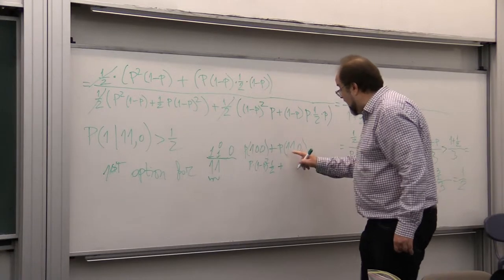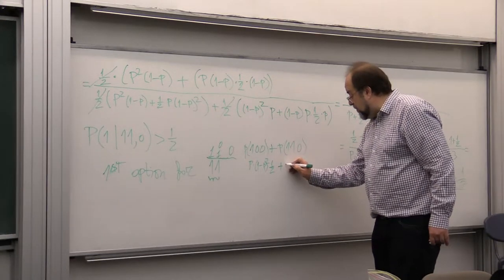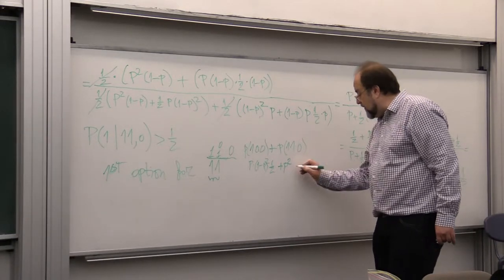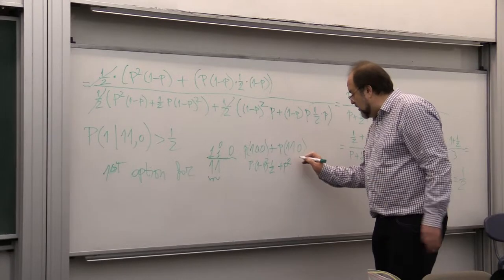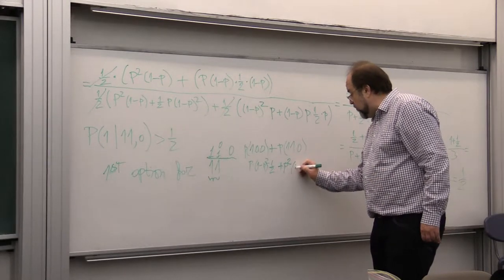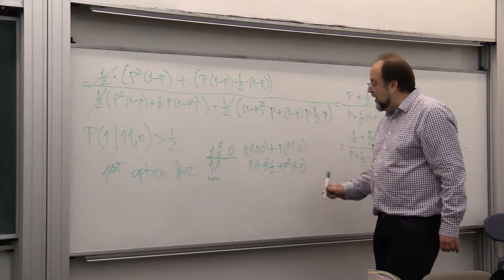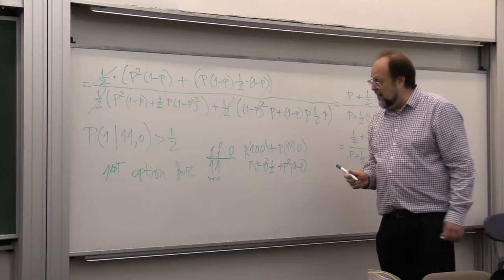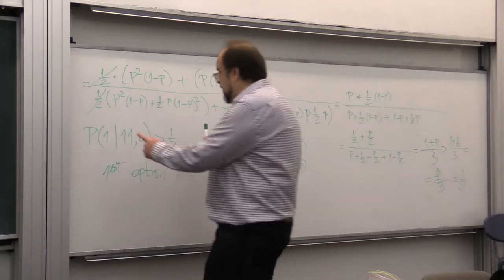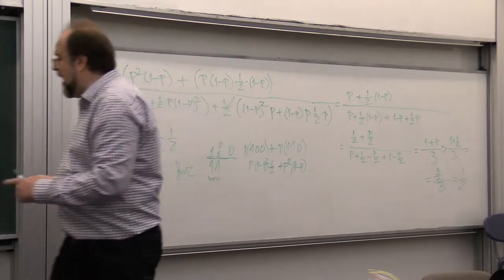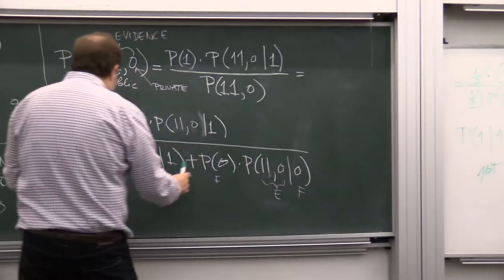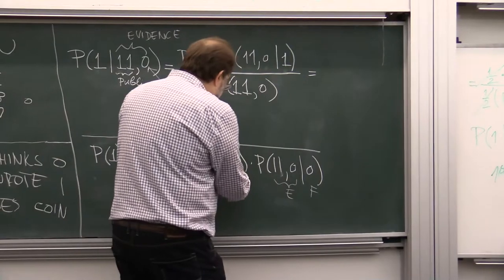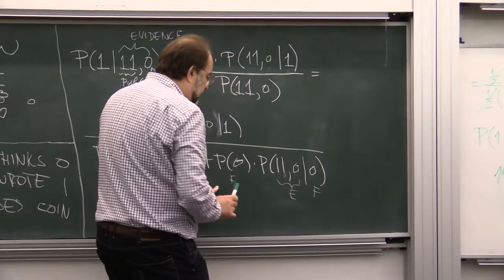Plus, and here you have a probability P for the first to see correctly, and for the second to see correctly, no coin toss neither, and times one minus P. Right? So this gives you precisely what we wrote here, what we have on the bottom is exactly what we have on the top because that's one option.